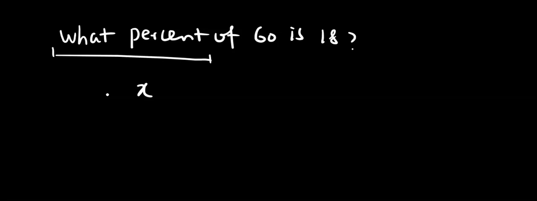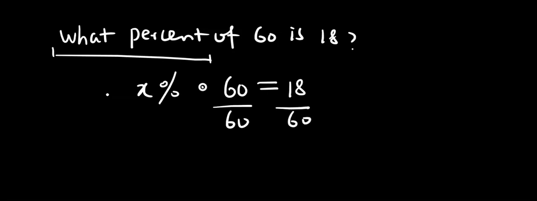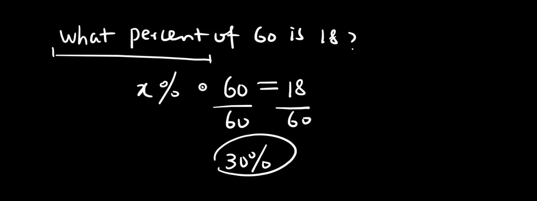Or maybe everybody says we're going to use x. Sure, x percent of 60 is 18. Of course, we know what is coming: we're going to divide by 60 each side. Okay, and then we'll get the percentage is, I'm going to pause, wait for you to get your work done here. Okay, did you have 30%? Now you finished all the percentage problems. Remember, this is something that you will use a lot in your daily life.